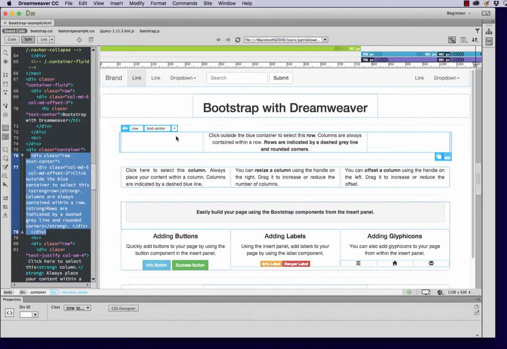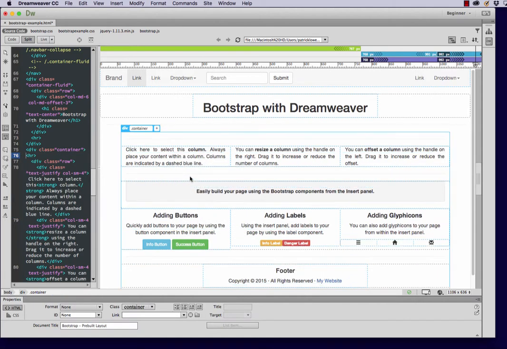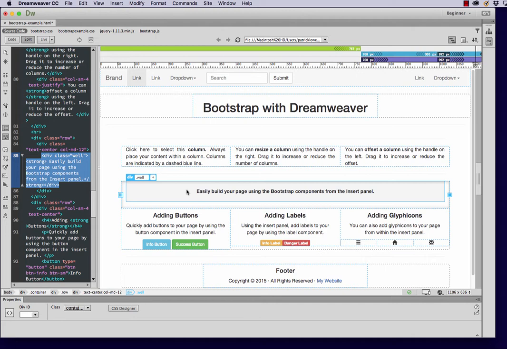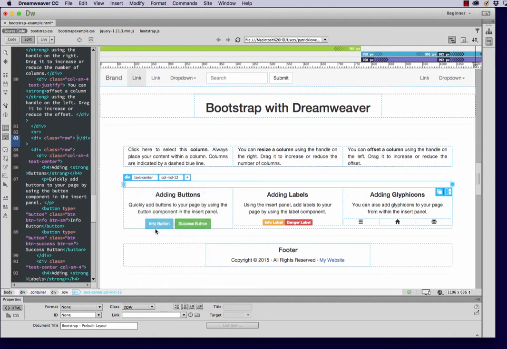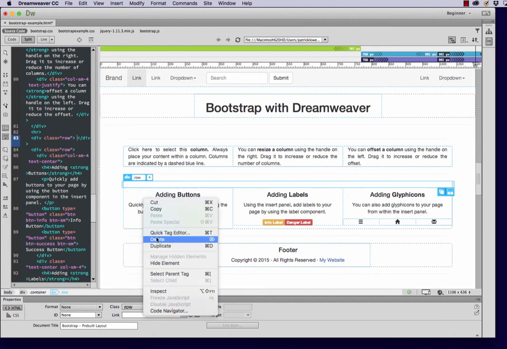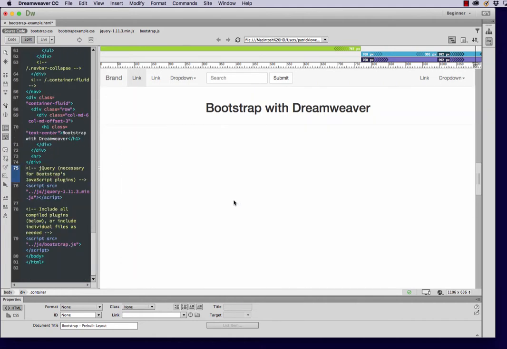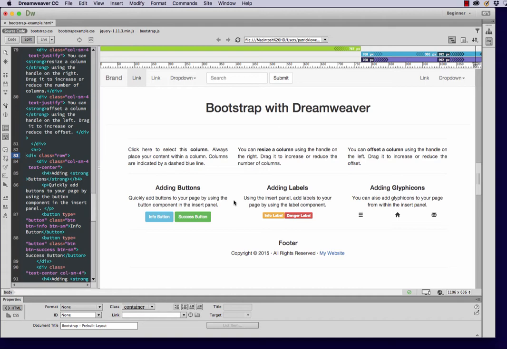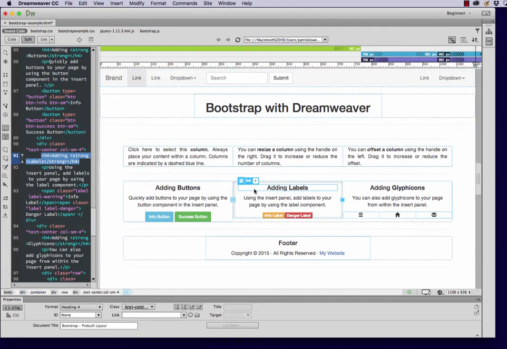Now, I've never been a big fan of the Live View, but you can see how I can right click and I can delete that, and that got rid of that. I can right click on this, delete this. And so basically what I'm going to do is just leave this one column here. So I'm going to delete this, delete that, and you can just see I'm slowly, oops, so I'm going to undo it. All right, so I deleted a little more than I wanted there.